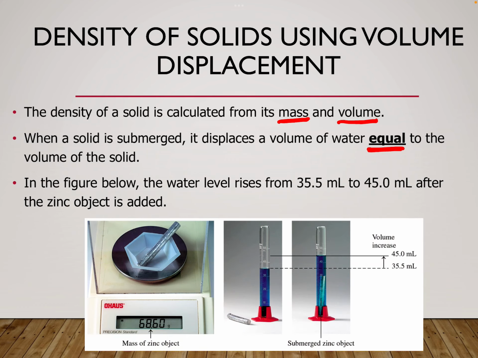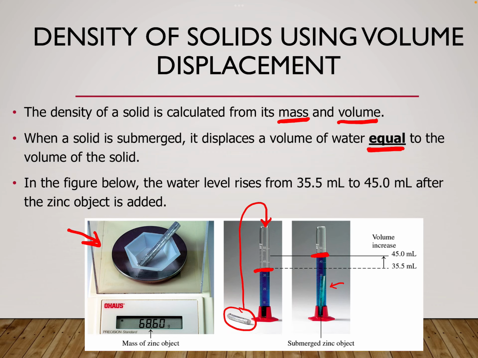Okay? So let's take this. If we were to measure the density of this piece of zinc, we could get the mass by sticking it on the balance just like this. And the way we would get the volume is we would measure the volume before we add any zinc, so just figure out how much water is in there. And then we would take our zinc and stick it in the graduated cylinder, and we would see how much the water level rises. So we would record the new volume. And then if we subtract, right, we take our new volume minus our old volume, that change is going to be because of the zinc. That's going to tell us the volume of this zinc.